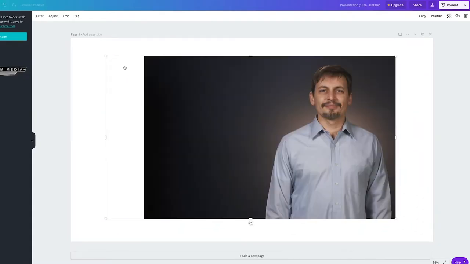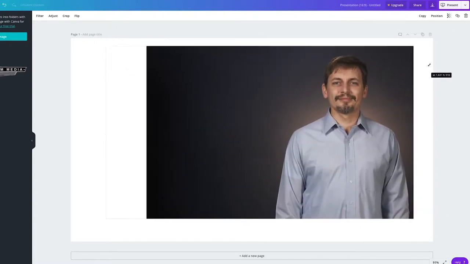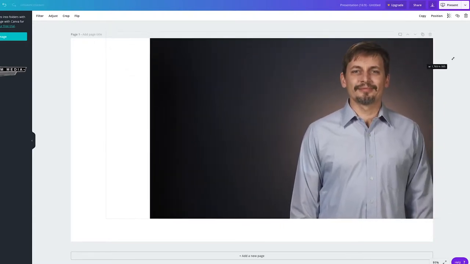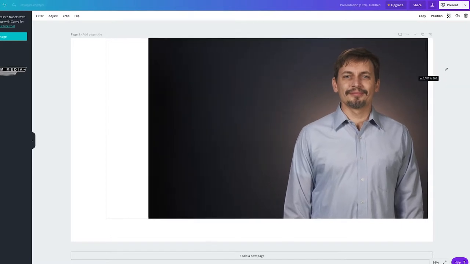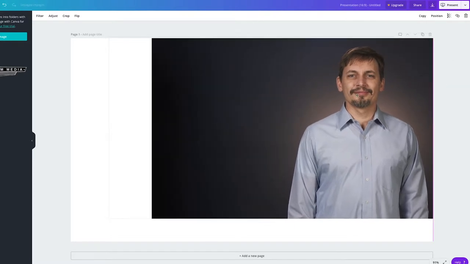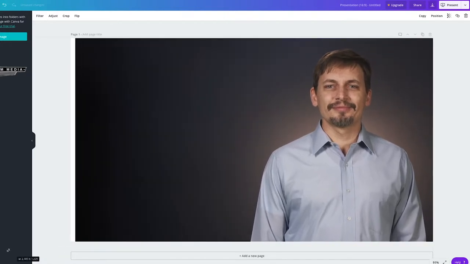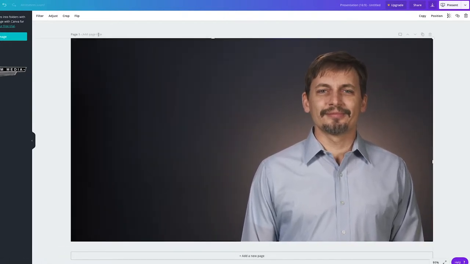Then what I'll do is I'll take that image and I will drag it onto the canvas. As you can see, this image for some reason isn't big enough, so I'm actually going to stretch it a little bit. Fortunately, when you scale an image in Canva, it doesn't let you distort the image. Be very careful not to touch any other buttons while you're doing this. So I'm just going to drag the edges here until it's full screen.